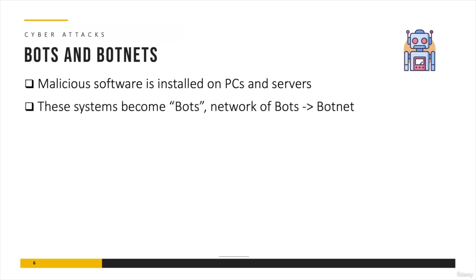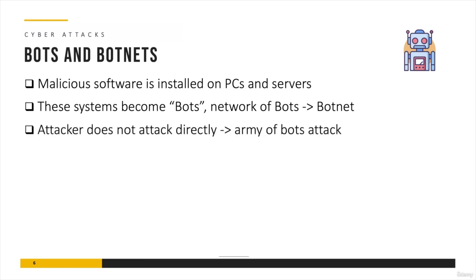The basic idea is that malicious software is installed on PCs and servers, and then these systems become bots or robots. This network of bots is controlled by the hacker. He sits behind the scenes, hides his identity and still uses an army of bots to launch the attacks. The way it works is this.